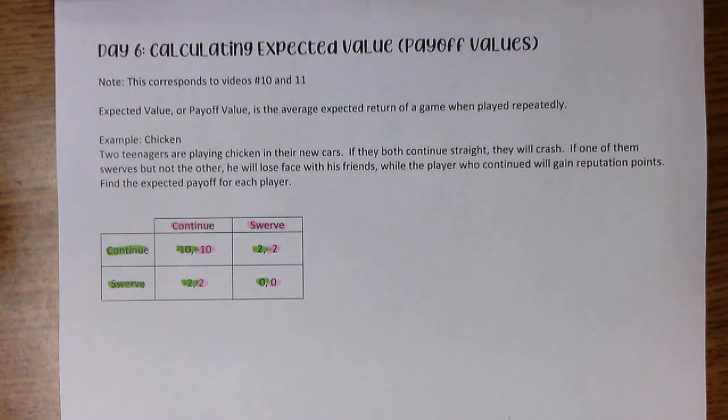This video is about calculating expected value or payoff values when you have these different games. Okay, so first of all, what is an expected value? Expected value is basically if you were to play a game over and over and over again, would you expect to make money? Would you expect to lose money? Would you expect to kind of break even?